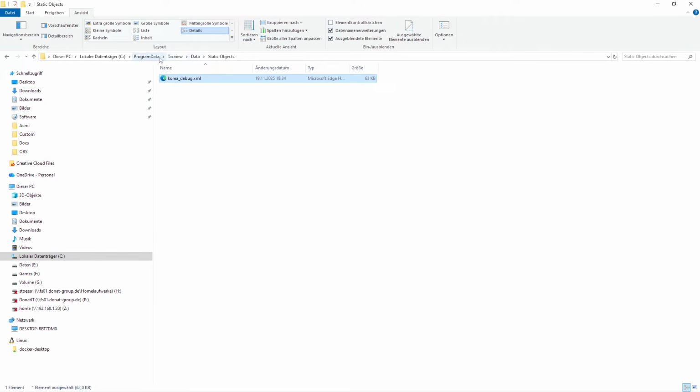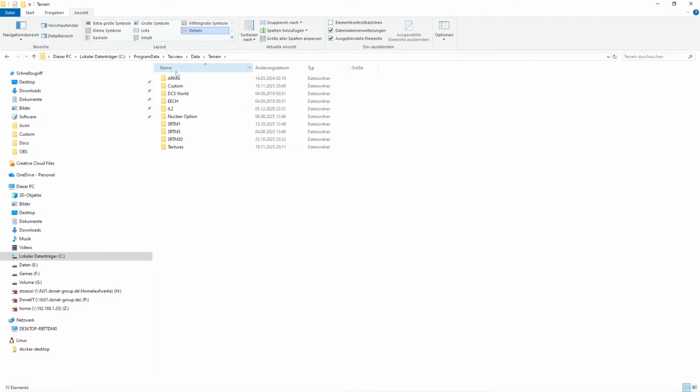for the part where I said in the ProgramData Tacview data folder, in the terrain folder, everything that I spoke about the textures, instead of having that BMS folder, you might basically hijack one of the other available folders.